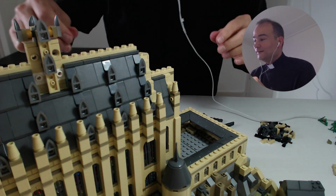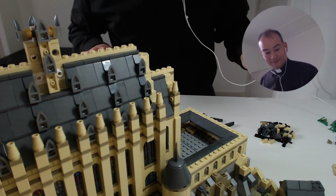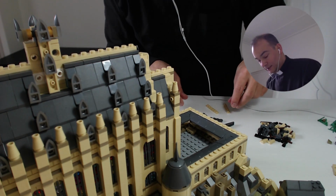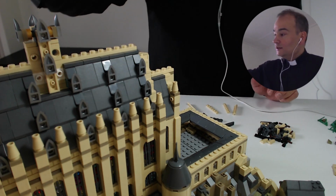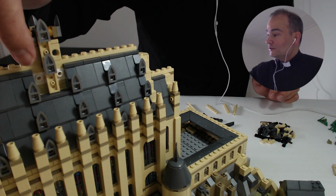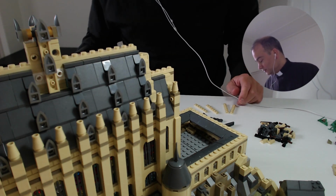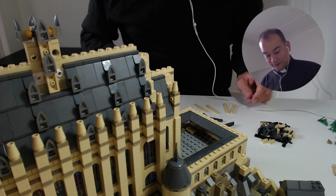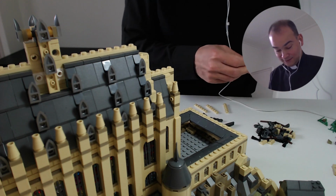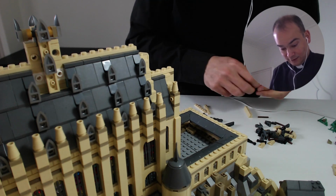Wow, I love it. Okay, but we're not done yet. I'm going to do something even cooler now in terms of building technique, because they're going to fill this up with bricks. This is a vertical structure that normally would be very hard to build because Lego doesn't have a lot of these slanted pieces, but they've been able to find a way. Amazing. So one.